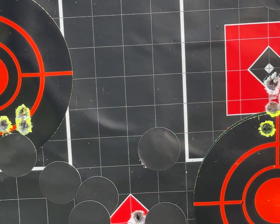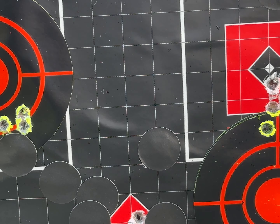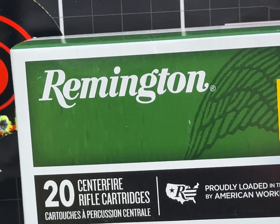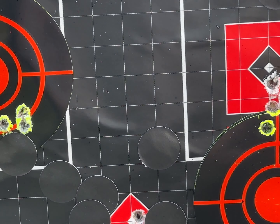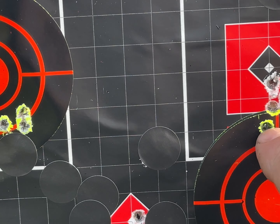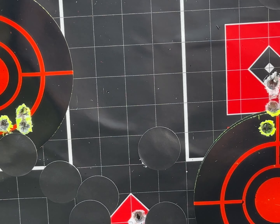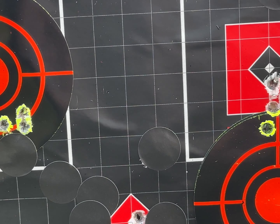I must admit I'm pretty impressed with this Howler. I didn't expect this kind of performance, but I guess how can you go wrong with a varmint barrel? On the right I've got these Remington 62 grainers - not a bad little group. We had one a little bit off there, so there's three or four shots under an inch, and then we've got one at about an inch.